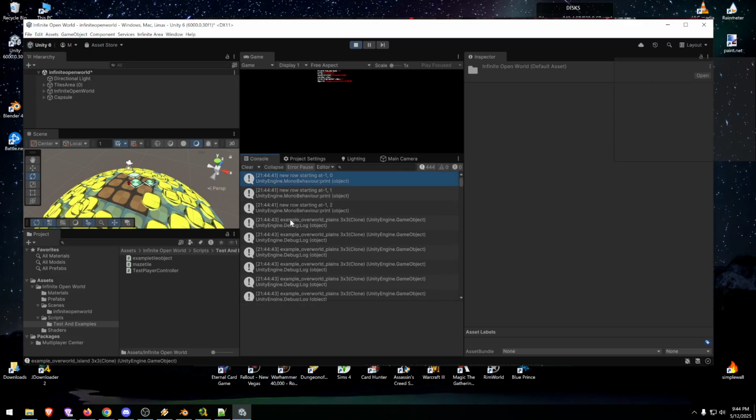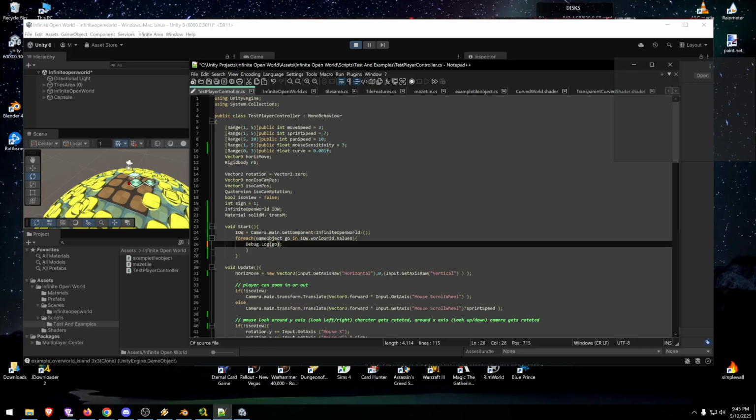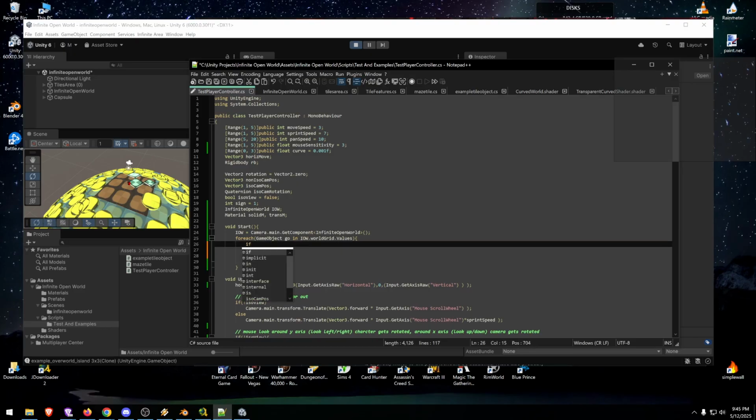And now we can grab the materials from it. If we have the curved material, you can put it there. We can look for it. Right. If so, we have the game object go.